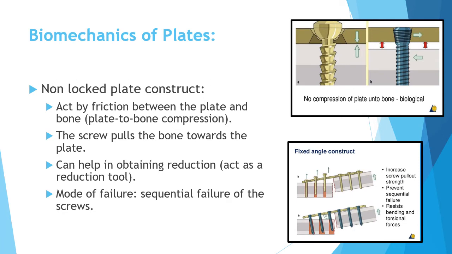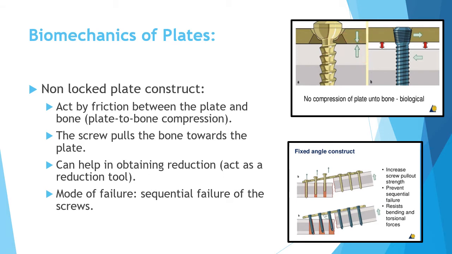After we discuss the locking plate construct, let's discuss now the non-locked plate construct. These are the two pictures that we saw before. We saw here the locked construct in which the screw head has threads and the screw will lock into the plate. It will not push the plate towards the bone. Here is the non-locked plate construct. The screw head does not have threads, and the hole does not have threads. The screw will get purchase in the bone and then will push the plate towards the bone.